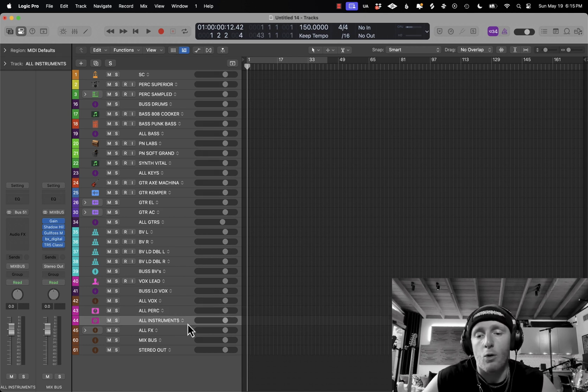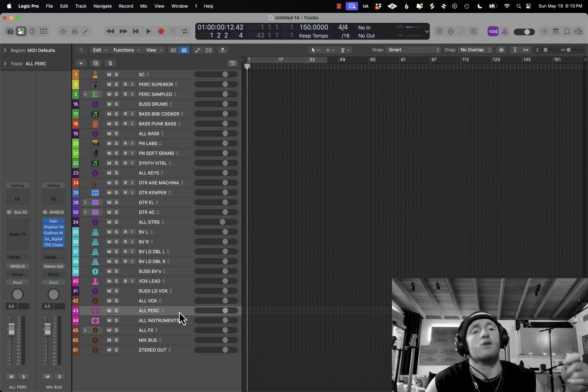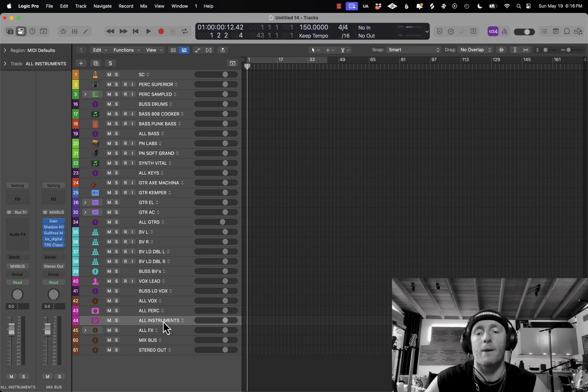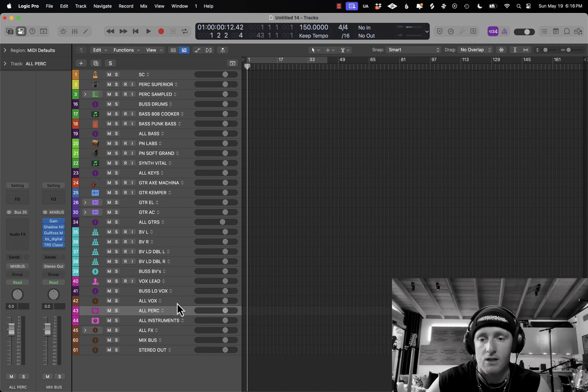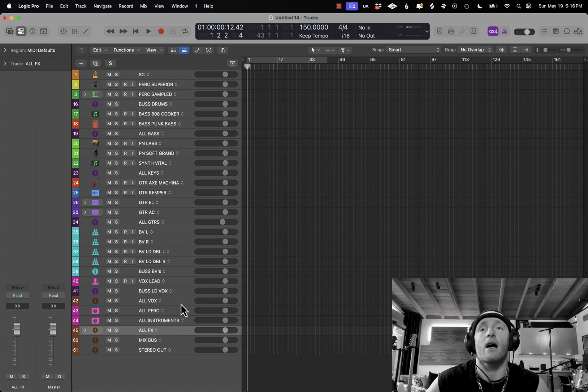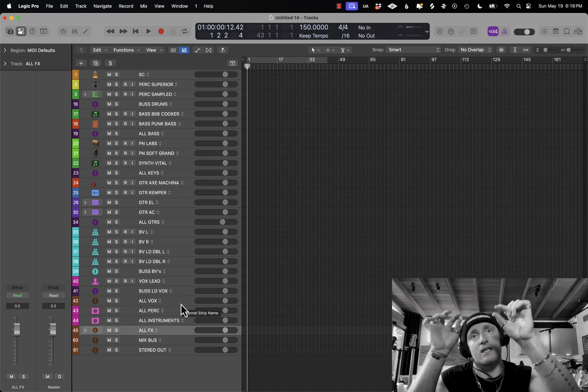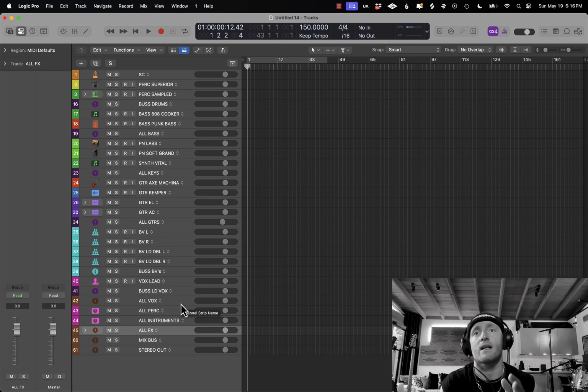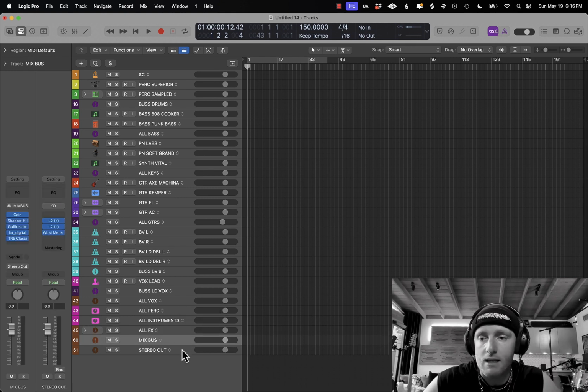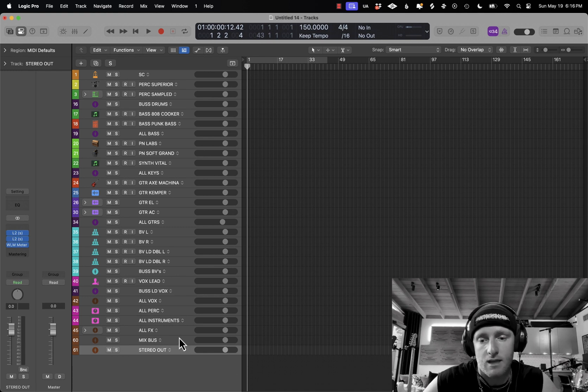But then I do have them all bussed separately so that when you're in the track and making bigger production decisions, you can do a full mute, just the instruments, because maybe you've got a drum fill that you want to take everything out for. And instead of going into every track and muting everything, I have all instrument bus, all percussion bus, and all vocal bus. And I also have my all effects bus, and essentially I can take everything out of these little pieces one by one. If I want to quickly take all the vocals out, I can just do that. It's really easy. And then I've just got my mix bus and my 2 L2s at the end, just making sure everything's relatively baked.